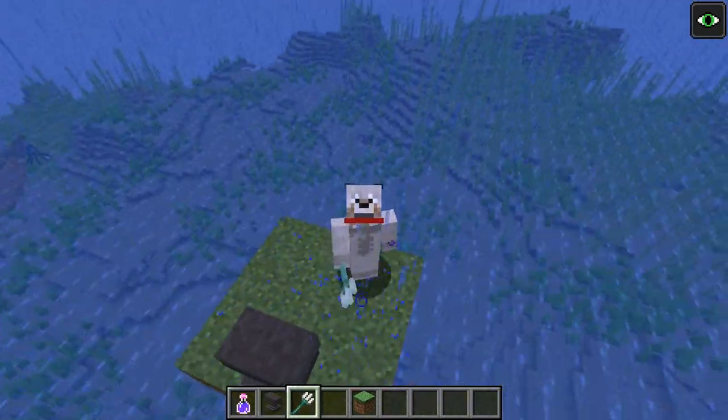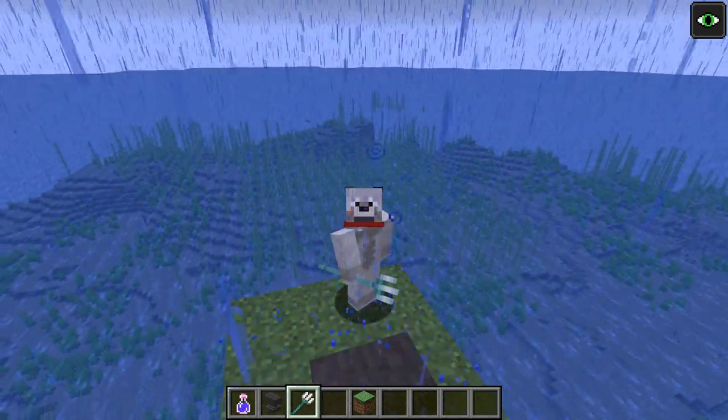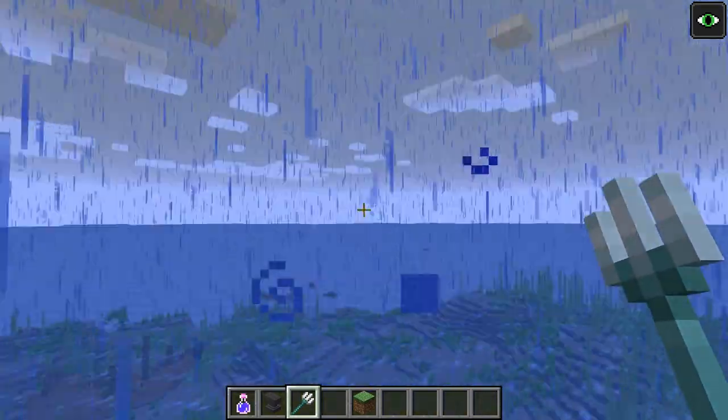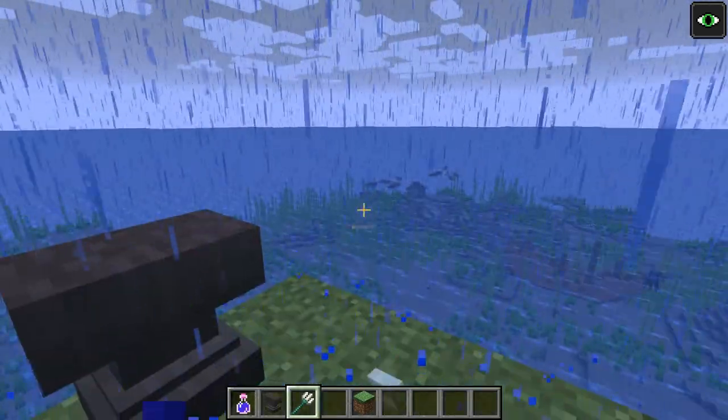Today I'm going to be showing you how to travel around your world with a Minecraft trident. So if you don't know what a trident is, it's basically one of these. It's like a three-pronged spear, and yes, you can throw them as well. So let me demonstrate with my spear.